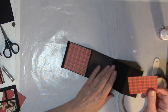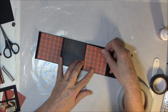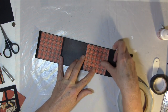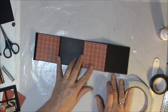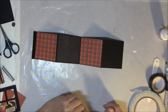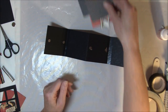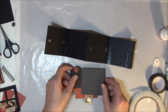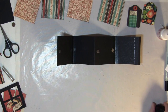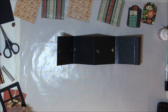I've already taken some glue on here. This is going to go on this side. And here we are going to have a window. We can make that after. I think we'll glue on the pattern paper first. So then we can turn it around, and I have cut out some paper here, so I will take some glue on that and be back. So then I've taken some glue on, and I'm just using this glue here.